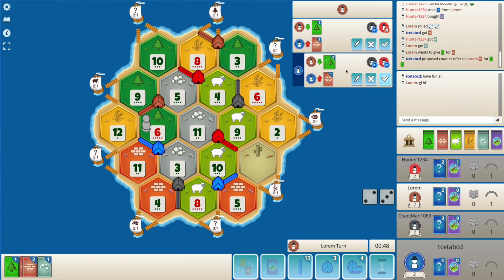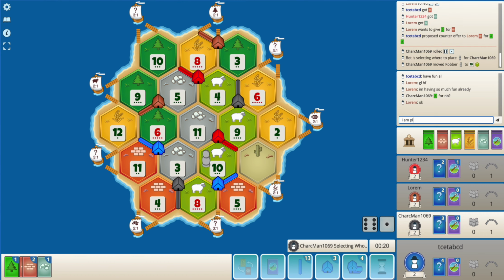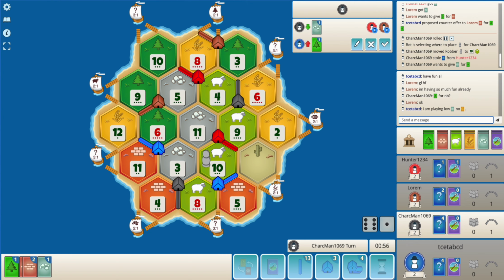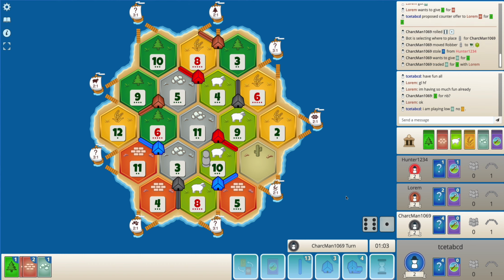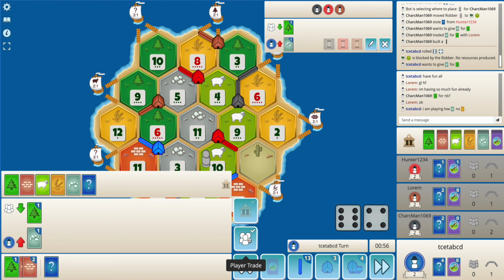Yeah, I'll ask for a 1:2. I know it's not going to be accepted. I think black blocks the 8 wheat. Should be the 8 wheat. Here a 6 would be a pretty good roll for me. Yeah. Let's see if I get this trade. I don't think anybody has wood to give away.